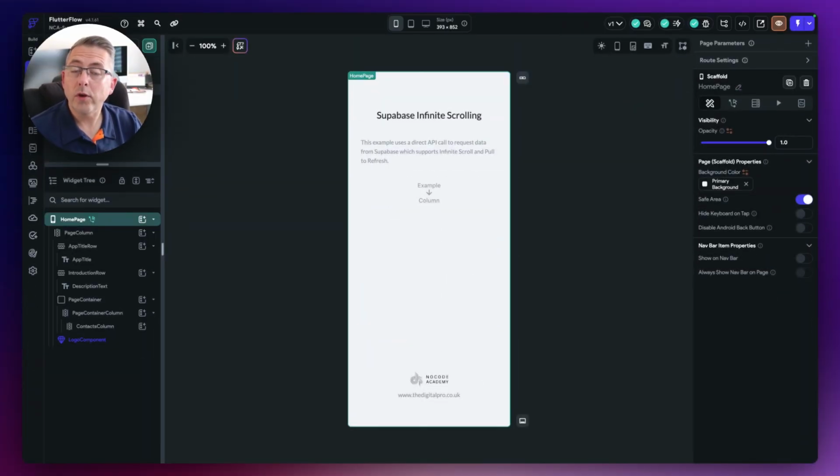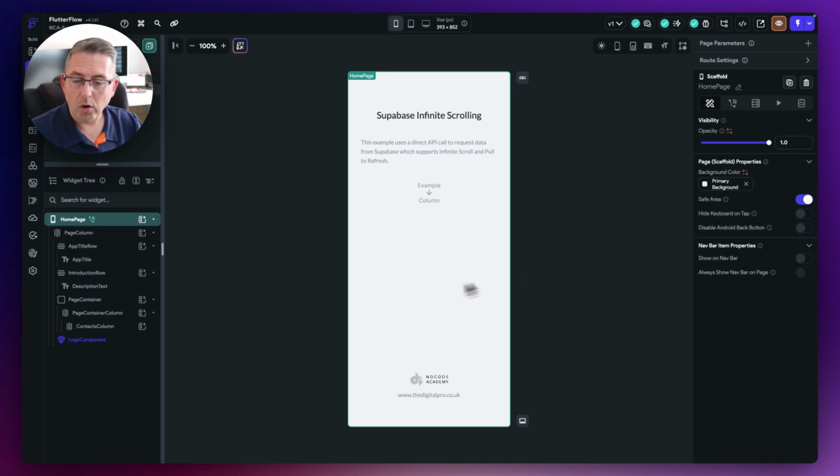Okay, so here we go. The first ingredient that we need in this project is a fixed height container. That's really important, because as we scroll in the infinite scroll, by having a fixed height container, the list view can work out when to make the request to retrieve the next set of records. If there is an infinite height, then when you are scrolling a list view, you're never going to allow the list view to catch up with itself and know when to make that request. So you need to make sure that you've got a fixed height container whenever you are introducing an infinite scrolling feature in your application.